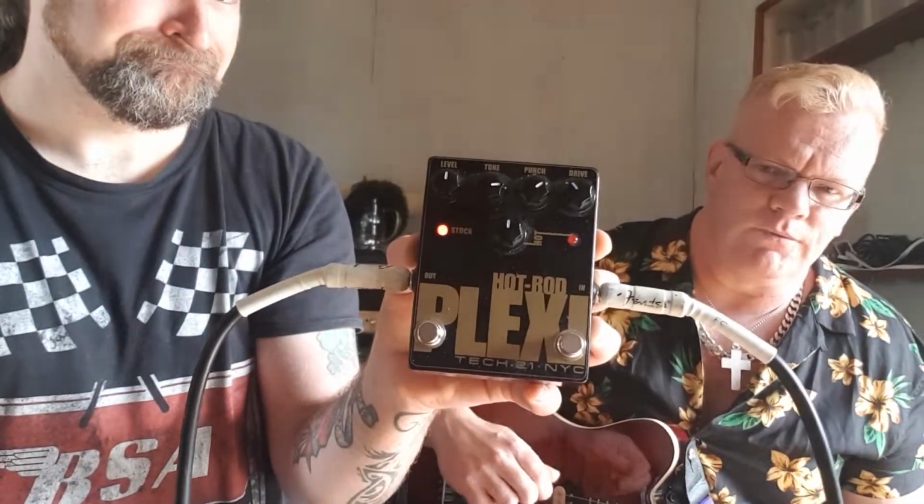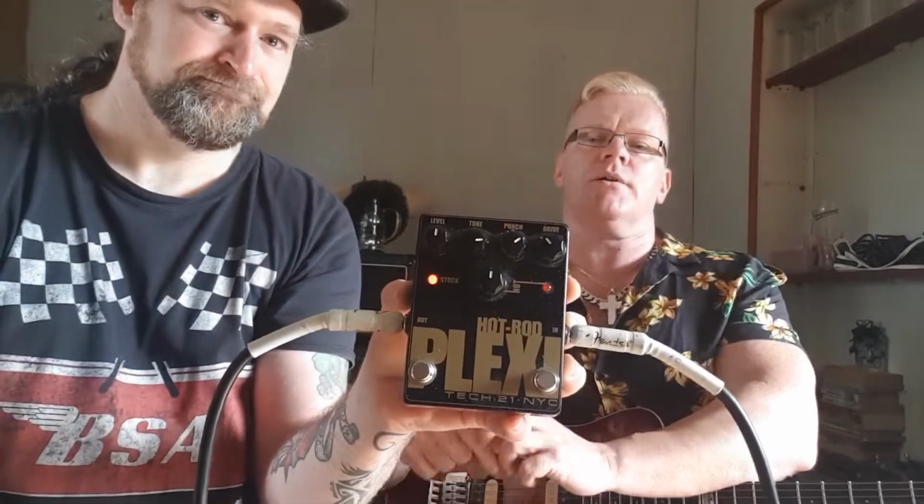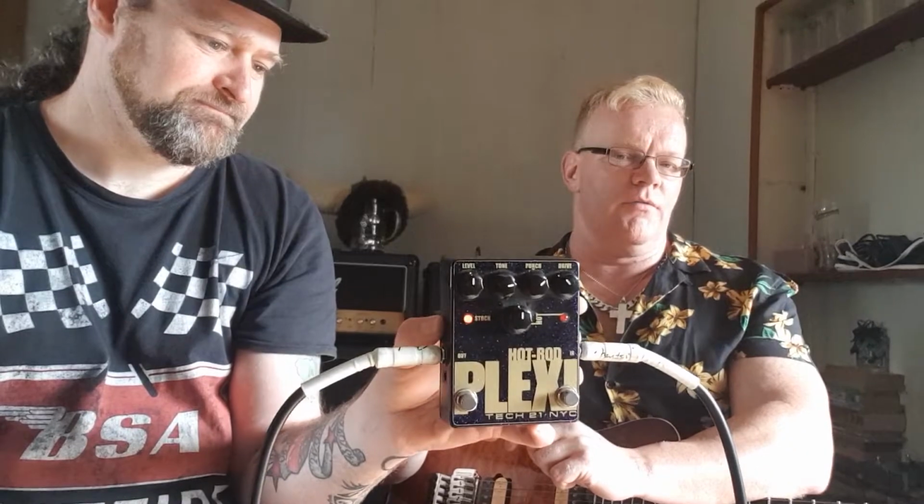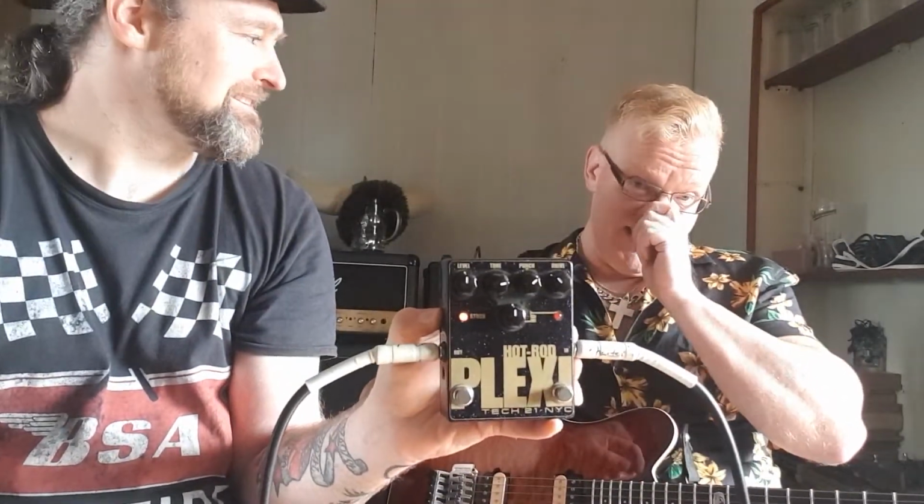That pedal I love. It's really well built as well. It's like a strong box. There's no cheapness about it. It looks expensive, and I love Tech 21 quality. Well, two points for the purple sparkle. So I'd give it an 8.5.